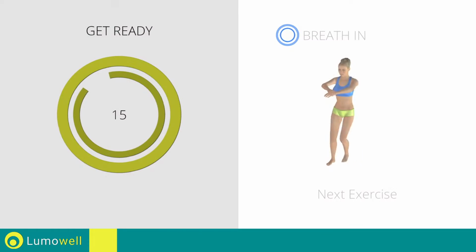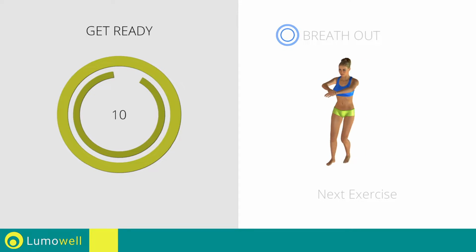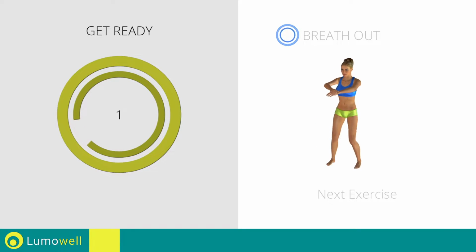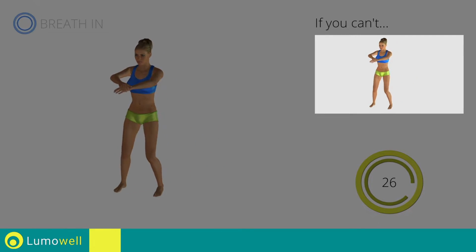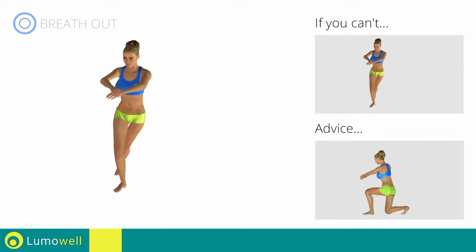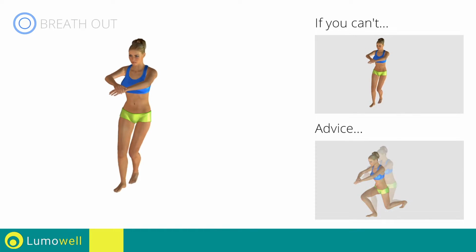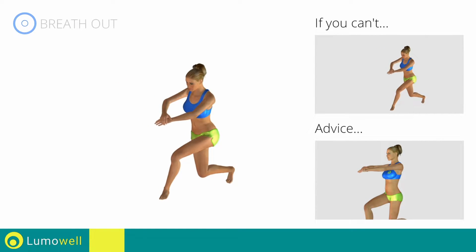5, 4, 3, 2, 1. Stop. Next exercise, back cross lunges. Three, two, one, go. If you can't do it, try bending the leg less in the descent phase. Don't place the knee of the back leg on the floor, to avoid decreasing the effectiveness of the exercise. Don't exceed your toes with the front knee to avoid joint problems. Don't bend or curve your back. Keep your abs constantly tight.